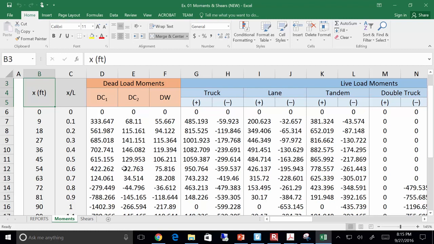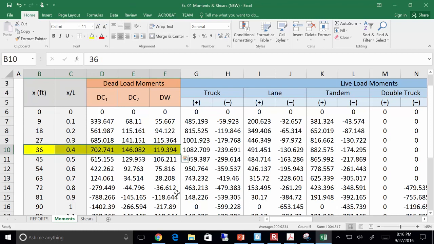Now, obviously, we're looking at yield moments. All I care about is the moment. So remember, along the span, so starting at the very beginning, 9 foot away, 18 foot away, 27, and so forth. These are our moment diagrams if we're looking at just the dead loads. Now, at given points along the bridge, obviously the moments change. In positive bending, where's the worst case? Is it 0.1? Is it 0.6? Where is it? Say it again. 0.4, okay? If I look at these numbers, these are the largest bending moments.